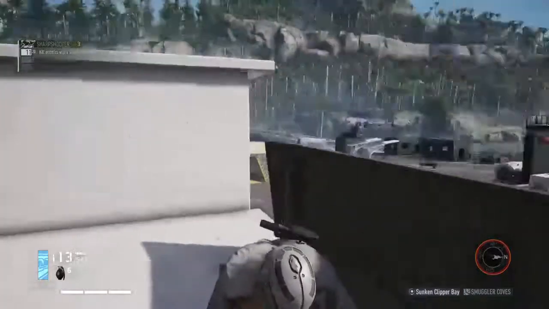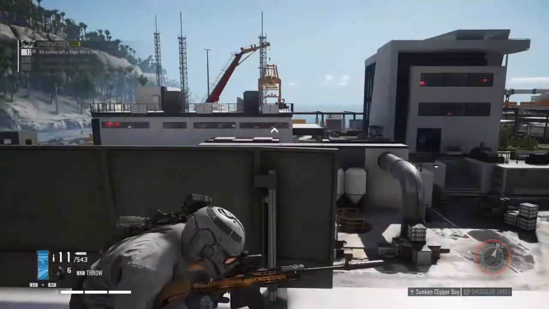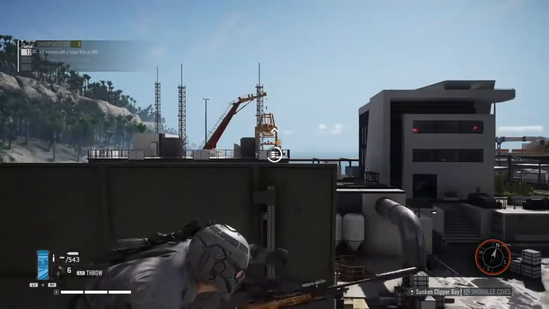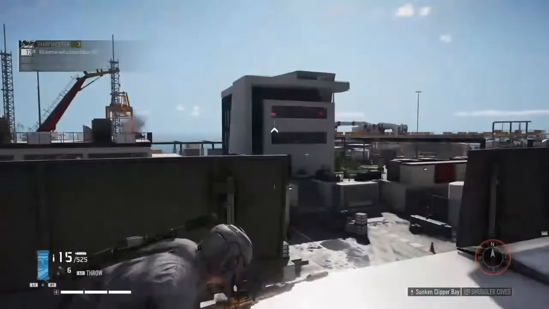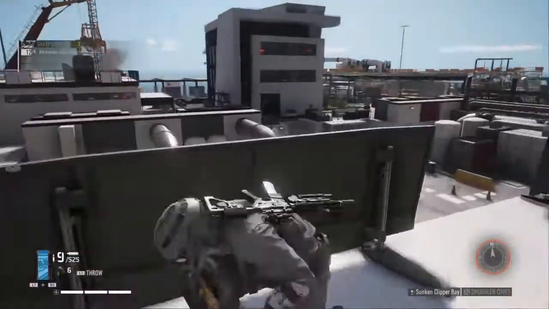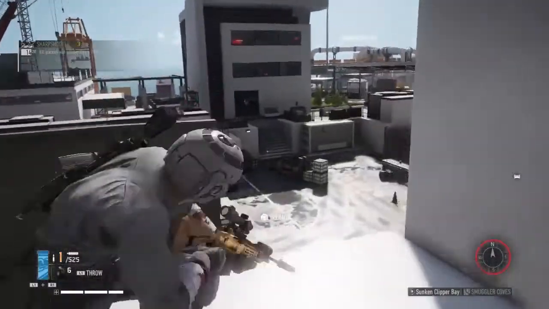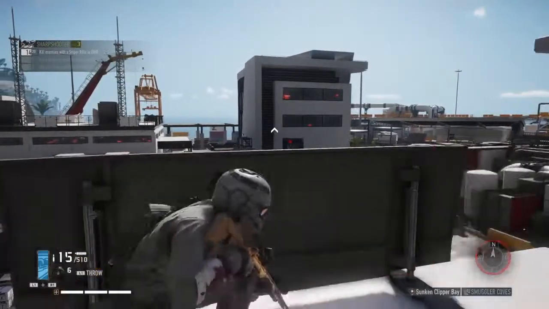That cannon over there. See, I can shoot through the wall. Sometimes the DMRs can shoot through the walls for you. Sometimes they can't, sometimes they can. It just kind of depends.